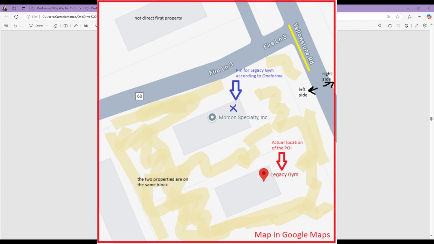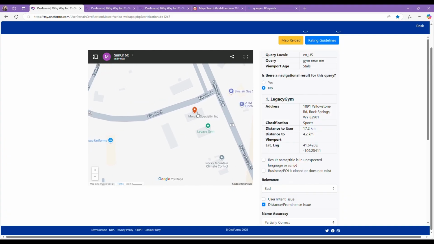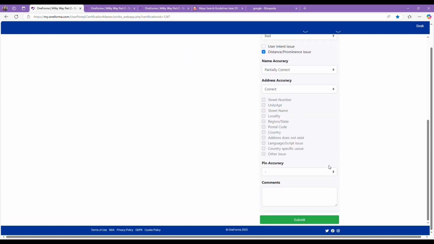And lastly, they have to be on the same block as the intended property. They are on the same block, so actually this pin right here could be classified as next door. So pin should be next door.